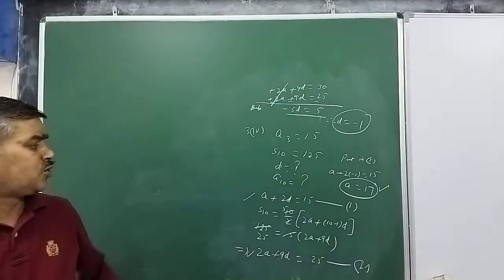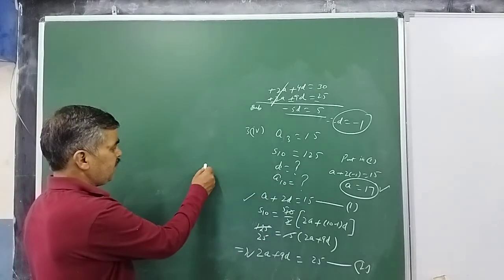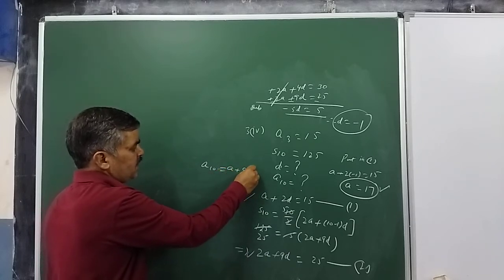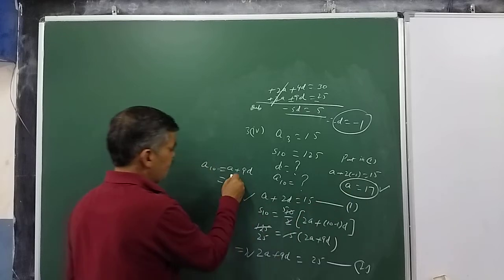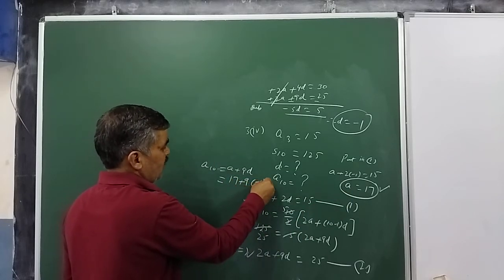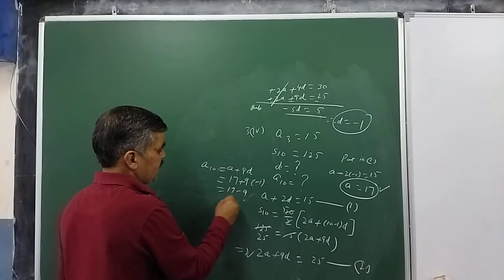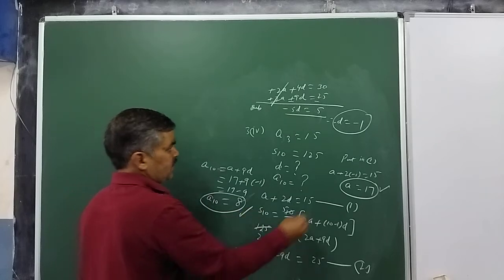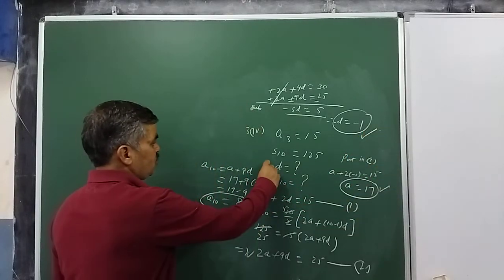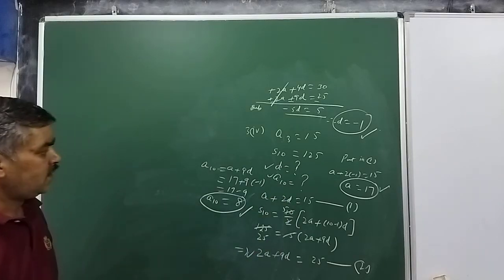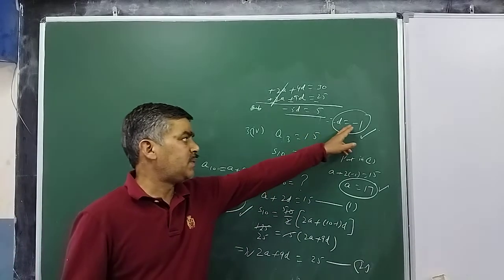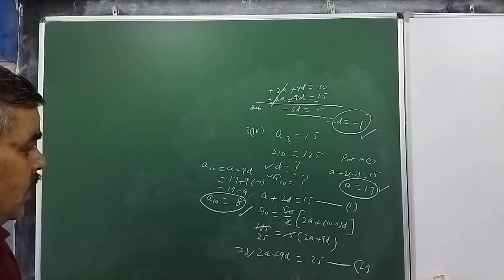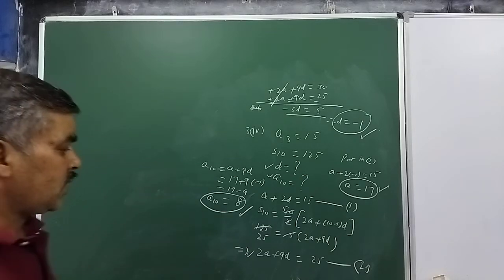A is equal to 17. You also need to calculate A10. So A10 will be equal to what? A10 is equal to a plus 9d. Now a is equal to 17 plus 9 into minus 1. So that will be 17 minus 9, 8. So A10 is equal to 8. One answer. These two were missing, A10 and D. So A10 will be 8 and D will be minus 1. So these two you can see how to calculate and how to do the calculations there.